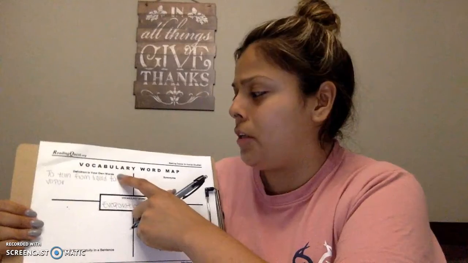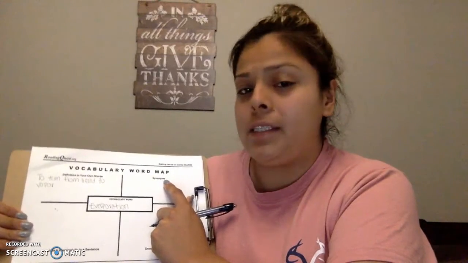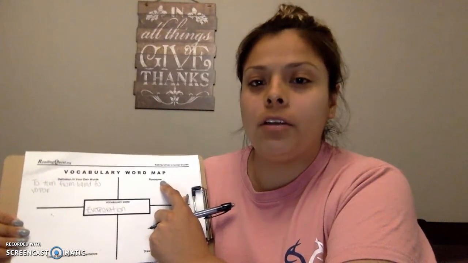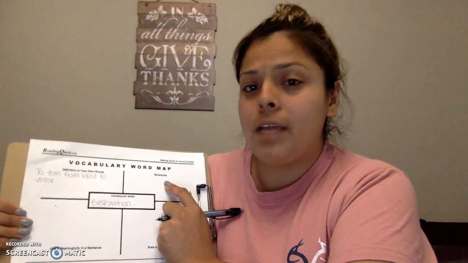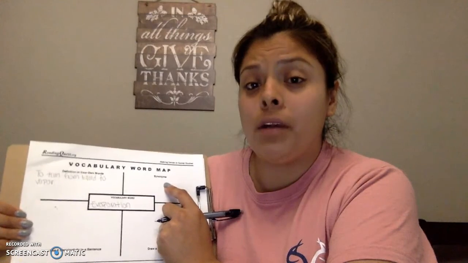After our students have looked for the definition, or they have written the definition in their own words, we'll move over to have them think of a synonym. So for our English language learners, we're going to have them think of a word that has the same meaning. So a word that means the same as evaporation is disappearance or to fade. And we'll write it down right here.